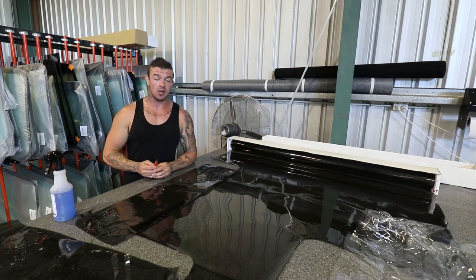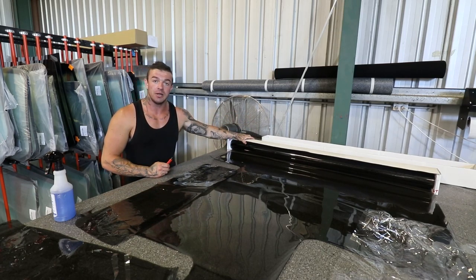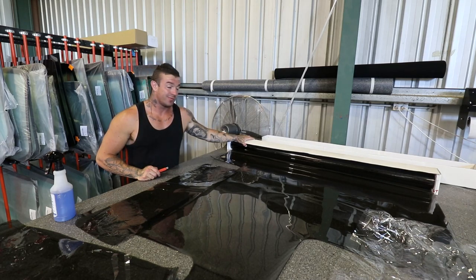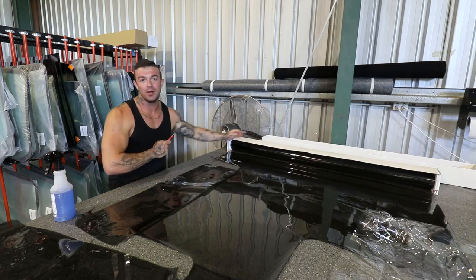We don't make as much money on tinting as most companies because the films that we use are a little bit more high end. But the reality is, I prefer a customer to be satisfied than unsatisfied, coming back 3 years later because their films are faded and bubbling. We don't want that stuff. We want you to put the film on and it'll be there forever, longer than what the car's supposed to last for, pretty much. Anyway, I'll check this bad boy out.